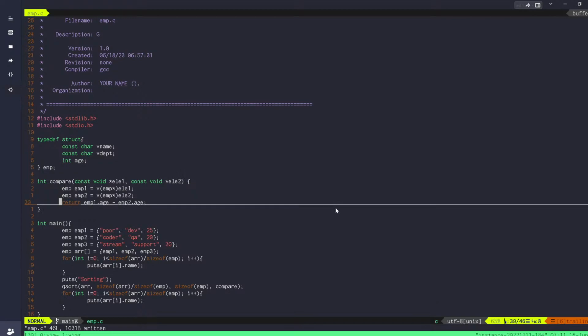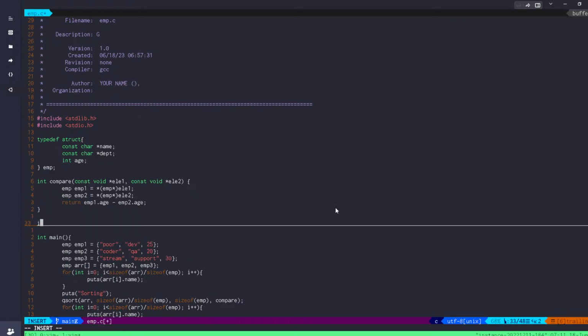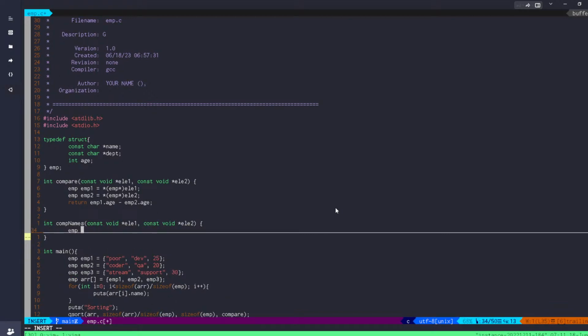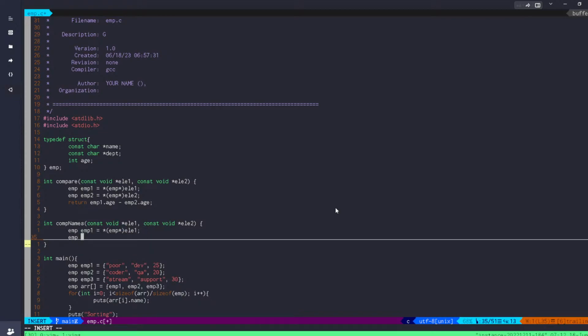So we have compare. Now we will create a compare based on names. Okay, int comp names, and here also const void pointer ele1, and then const void pointer ele2. Then here, emp1 equal to, but what we are trying to pass here is pointer to pointer. So I don't think it will matter for us. I don't know what sort of implementation they have done, but we are just converting it to a pointer of structure emp, ele2.